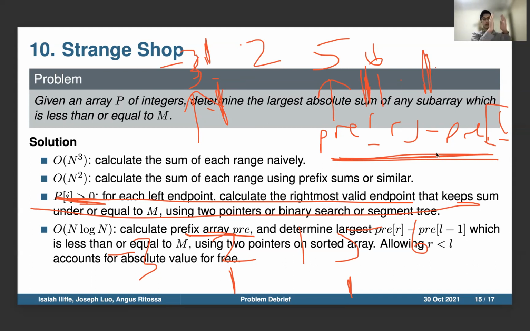So if you look at my camera, you can see if you move the left endpoint, then the right endpoint will move a bit, left endpoint, right. And the important thing is that as the left endpoint moves 1 square, the right endpoint will always increase a positive or a non-negative amount of squares. So we can always keep track of that. There's other methods other than that, like binary search, that will also work.